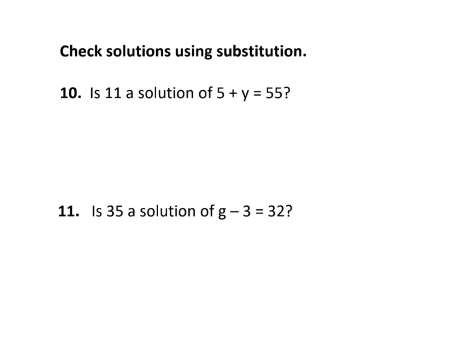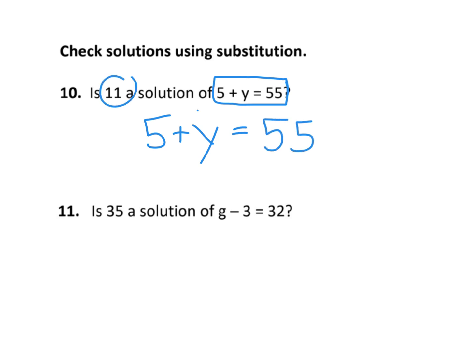Okay, and then we're going to be checking solutions with substitution. So now we have a whole equation. It does have an equal sign. It says that 5 plus something equals 55, and they're asking me, is 11 the answer? Is that the solution? If I put 11 in there, 5 plus 11 is 16. It is not 55, so the answer would be no, 11 is not the solution.